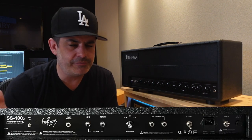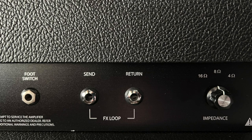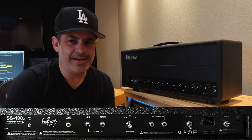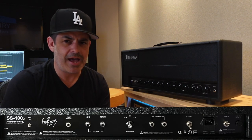The back panel has all of your normal Friedman stuff, a great effects loop, impedance switching. There's also a fat switch for the gain channels that takes it to insane booty levels, but can be kind of nice if you want to go full scooped, massive, big bottom end. You've got to set that and then adjust your EQ levels. Let's plug in and take a listen.